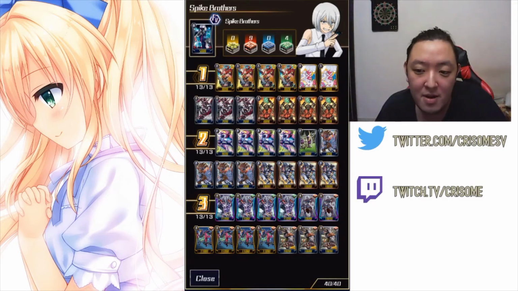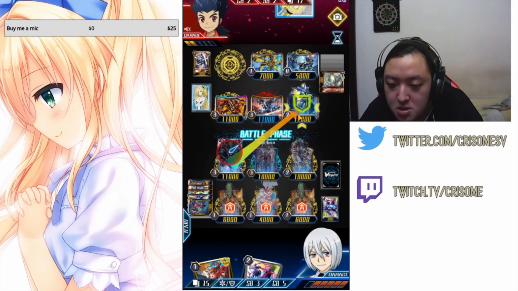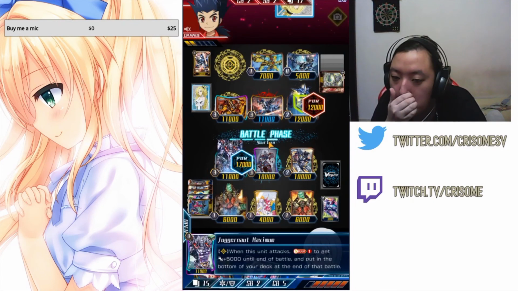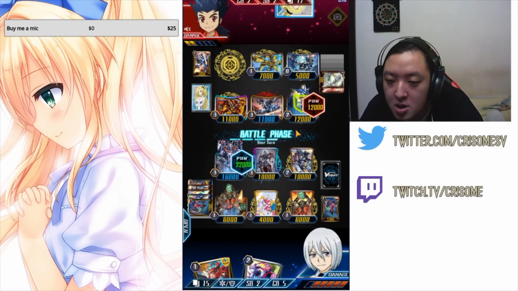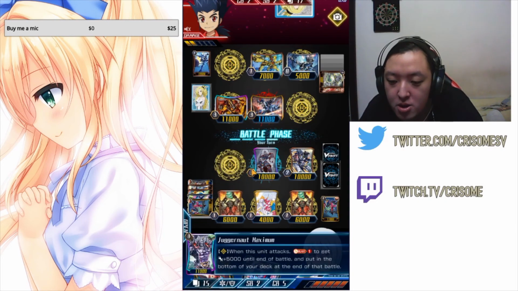Next we're gonna take an example if you're behind, where in this case we are pretty behind, being at 5 damage, but we can still come back from this. First we're gonna use Juggernaut Maximum to use his effect, give him power. Mainly it is to send him back to the bottom of the deck so that we get to put a heal trigger back into our deck.